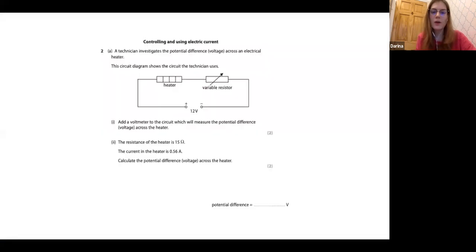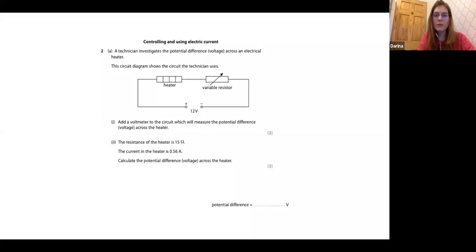Okay, so first question then. Here's a setup of a circuit. Now it's a little bit unusual because we've got that 12-volt thing. That might be just mains or something, not necessarily a battery, but it's still just a power supply. We've got a variable resistor, which we looked at, and then we also had a heater, which is a component that we haven't really come across, but that's what it looks like, and it's labeled.